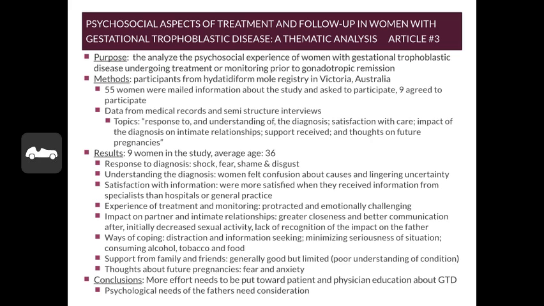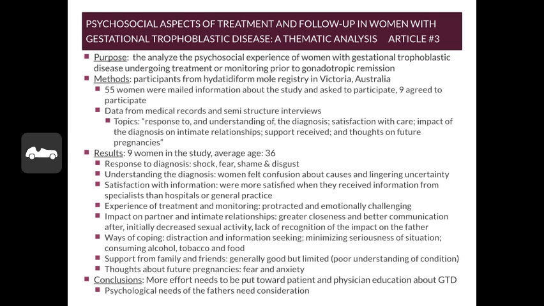When asked about the impact on their partner and intimate relationships, they found that there was a greater closeness and better communication after all of it was done. They indicated there was initially a decrease in sexual activity and a lack of recognition of the impact on the father. When asked what ways they were coping, they included distraction and information seeking, minimizing the seriousness of the situation, and some consumed alcohol, tobacco, and food.